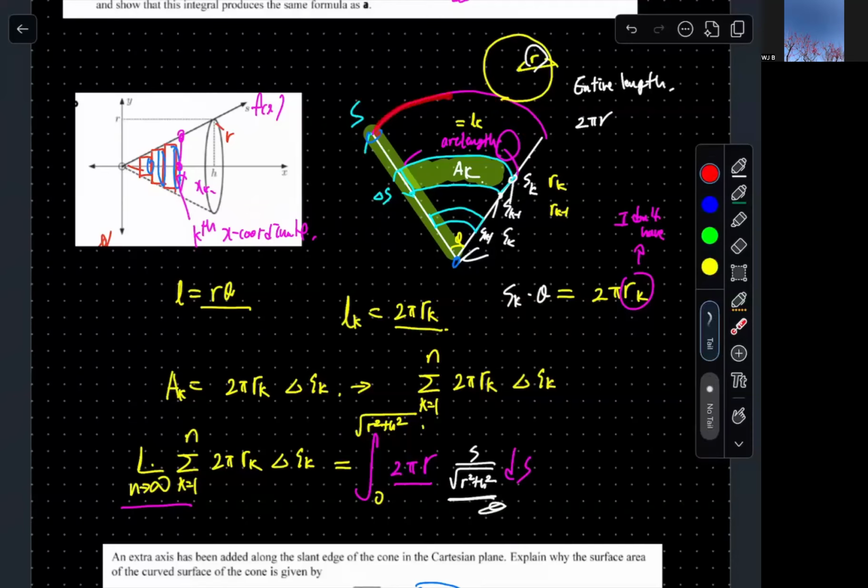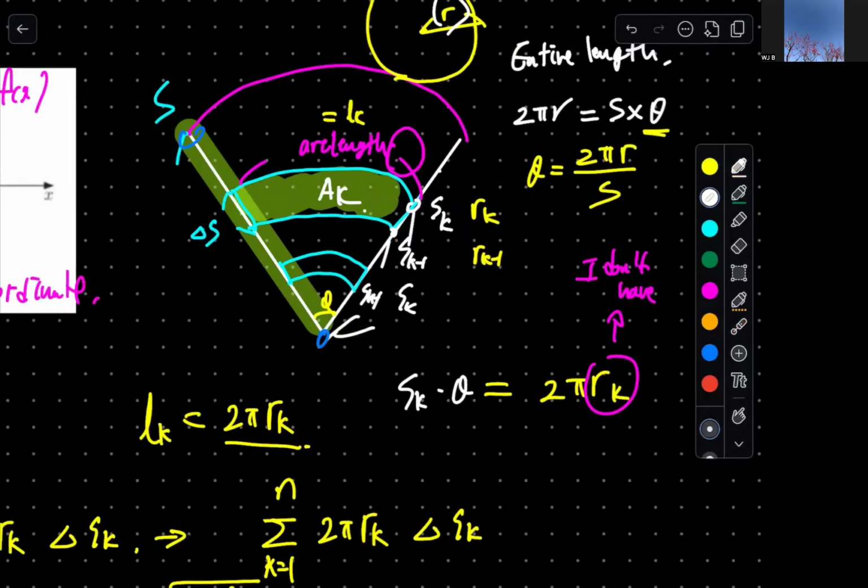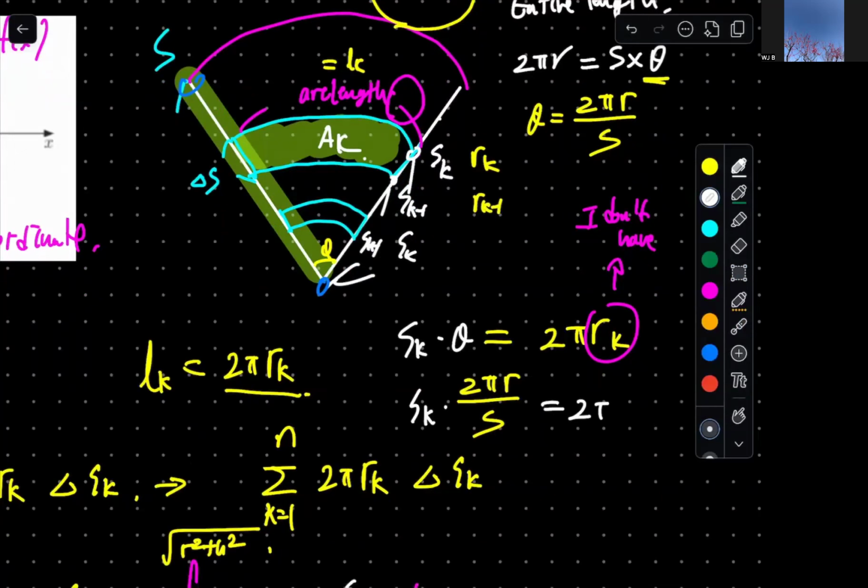But that arc length will be the same as the s here. Sorry, this arc length can be described by the radius of s times the theta. Okay, so now you have the expression of theta, which is 2 pi r over s. And this theta can be applied for the smaller arc length, no problem. Okay, so far, so good. So in my expression here, I'm going to put now the sk, and theta was 2 pi r over s. Okay, good. Is 2 pi rk.